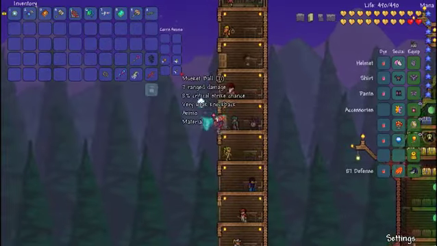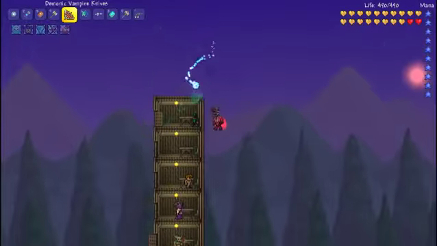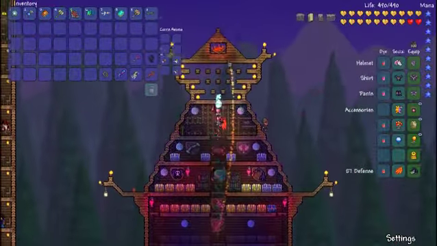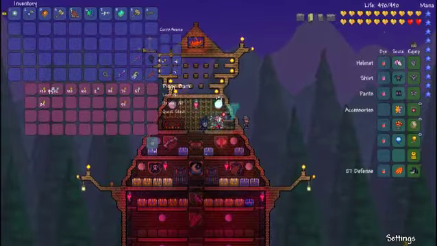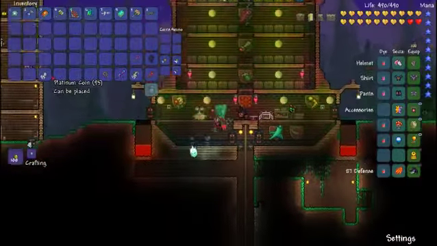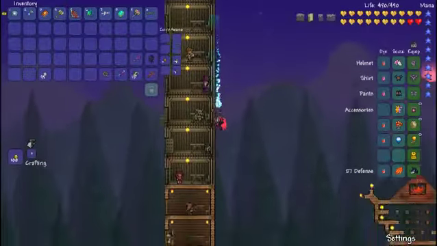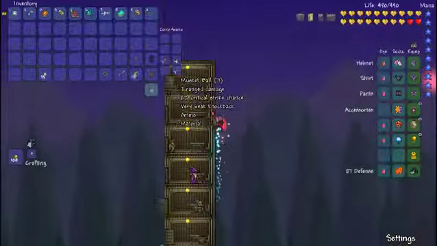That's it? I need to go grab some coins. So I'm just gonna grab some coins, get a whole bunch of bullets, make a lot of chlorophyte bullets. See that? 95 platinum. That's insane. Hoping to fill up almost all of this, or maybe just one more stack.